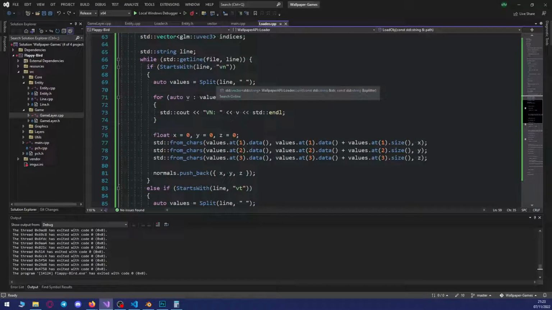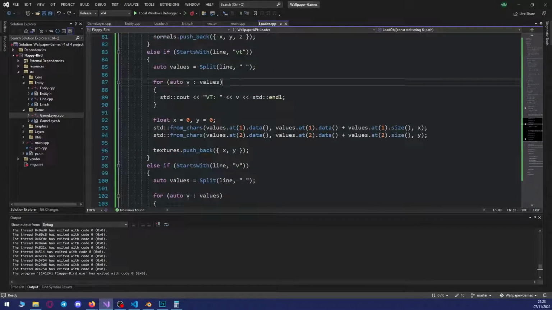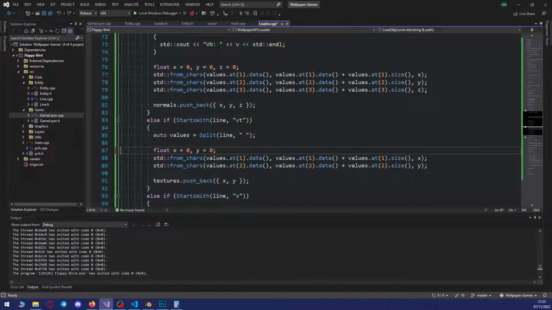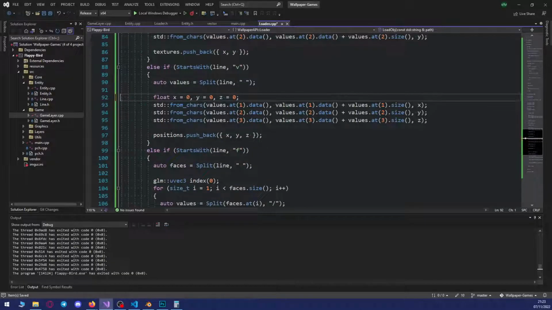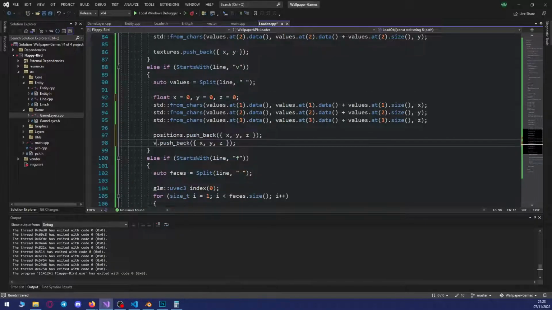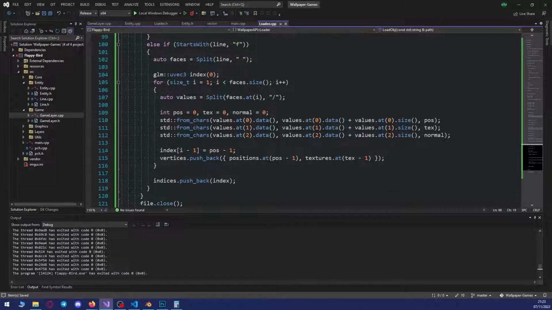So when I'm creating vertices, which is only these, okay, I don't need these anymore. I don't think I ever needed them really. I'm also going to zero, zero. Now, let's see. I'll push vertices back.